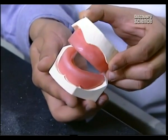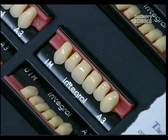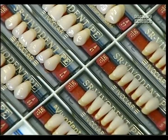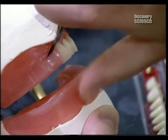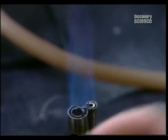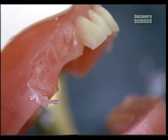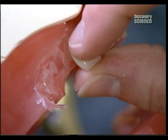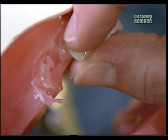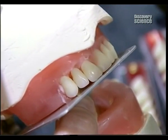The dentist takes a series of measurements to show the lab exactly where to place the teeth. The technicians then select the teeth that will best suit the size of the patient's mouth. The teeth are installed one by one into the model's wax rim, which is then sent back to the dentist for final fitting. The dentist checks that everything is centered and that the patient's bite is properly aligned.